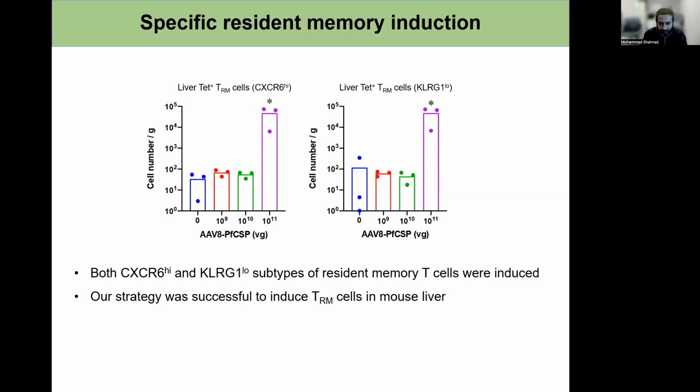So this is the very last slide of my experiments. So this is the subtype of the resident memory T cells, and you can see the induction of CXCR6 and KLRG1. So both these subpopulations of the specific resident memory T cells are antigenically a little different and diverse, but they work in a similar fashion and to a similar extent. So this is my curiosity, which population is being induced and functions here. So I found that both of them are induced and both of them are recruited there. So I can say that both of them are involved in the killing of the infected cells.